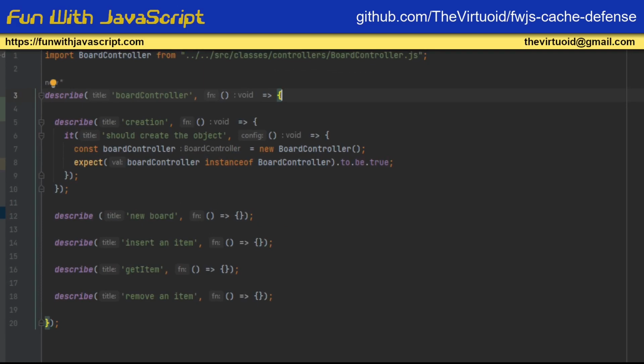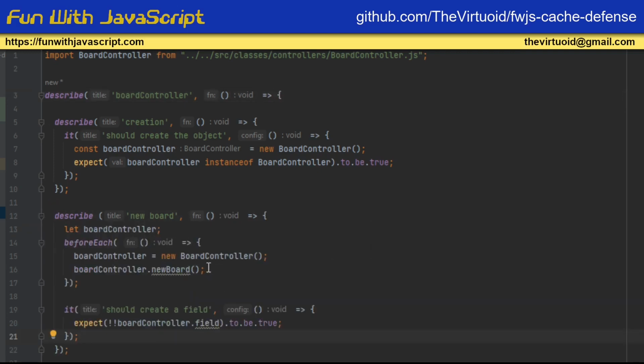So what about the new board? Let's go ahead and take a look at the code that we want the new board to do. So basically we want it to be very simple. We just want to be able to create the board. And once it creates the board, we need to be able to figure out whether that board has been created or not. And if we know it's been created or not, we're going to have some sort of field variable on there. So let's just throw that code in there.